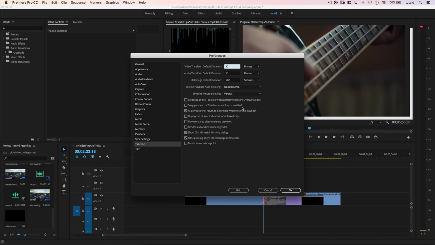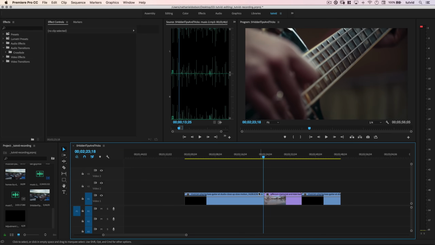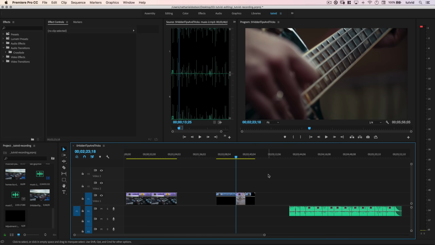I actually usually keep mine pretty fast. I'm just throwing it up to 30 frames for this example, but you have an option. You can do all sorts of things in terms of your timing, and whatever you use most, go and set that as the default. It's really kind of great.